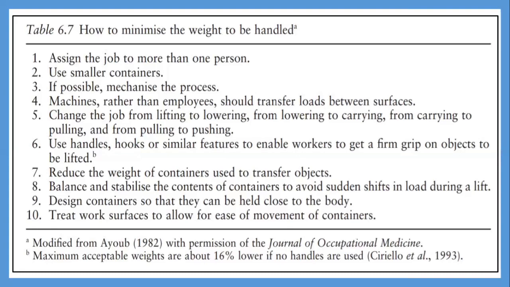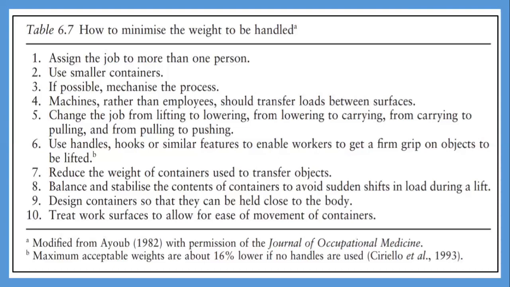And next, change the job from lifting to lowering, from lowering to carrying, from carrying to pulling, and from pulling to pushing. Next, weight to be handled can be minimized if we make use of handles, hooks, or similar features to enable workers to get a firm grip on objects to be lifted. Next, there should be a reduction of the weight of containers used to transfer objects. Like as mentioned in number 2, we should be using smaller containers.